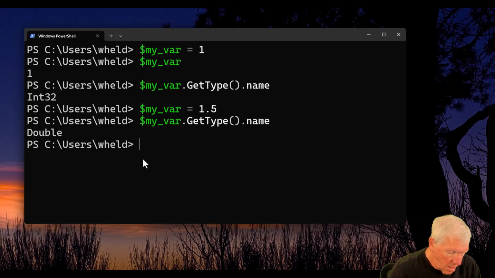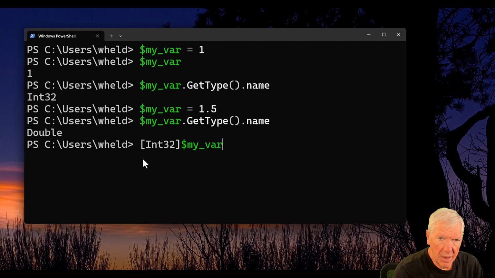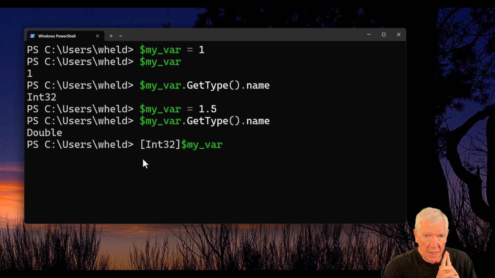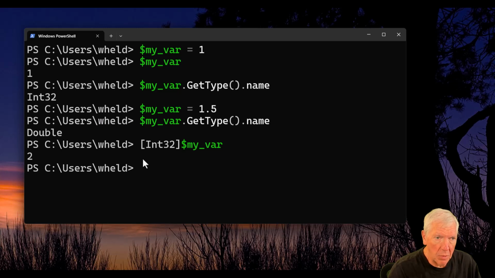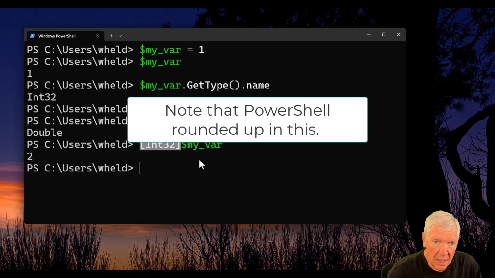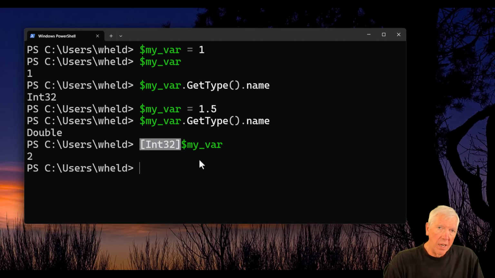But in this case, suppose that you said, you know what, I just want you to consider my var like this to be an integer right now. What we're doing is we're casting it. We're saying take the number that's currently in there, 1.5, and just chop it right off at the decimal. All we want to see is the integer value out of this number. Boom, like that. So that's what you're doing. You're casting it here. This is a very common technique where you're saying, I know you want to represent the data to me this way, but here's the kind of data that I really want to see, at least temporarily.